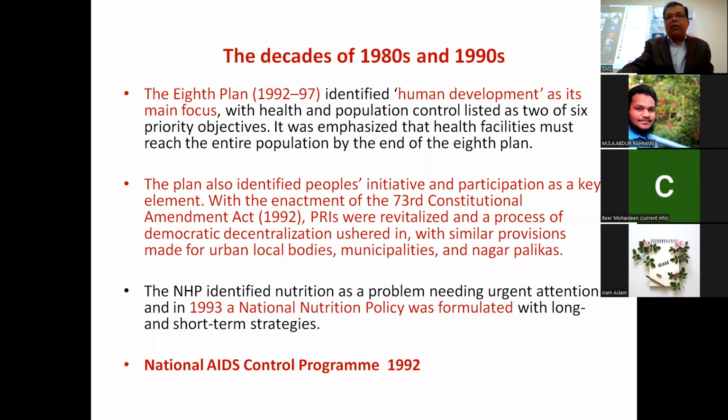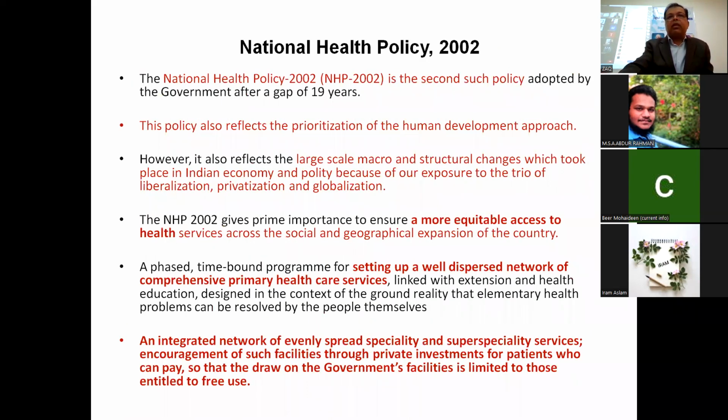And as a consequence of that, we had the next health policy, that is the National Health Policy 2002. There was one important development also in terms of the Millennium Development Goals. In 2000, we had the MDGs, and it envisaged 8 different goals. And out of those 8 goals, 4 or 5 were directly related to the health issues, like infant mortality, communicable disease, control over the maternal mortality, control over the spread of AIDS and communicable disease, then addressing the problem of hunger, poverty, sustainable development. Literally all these goals were related with health, including education also.